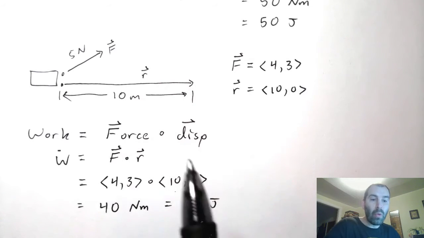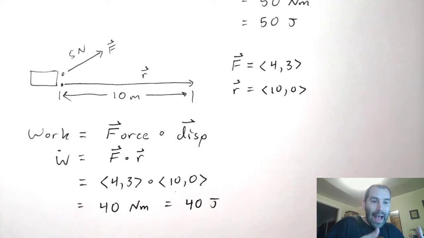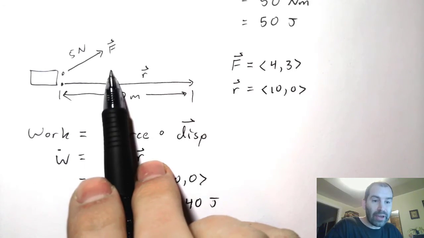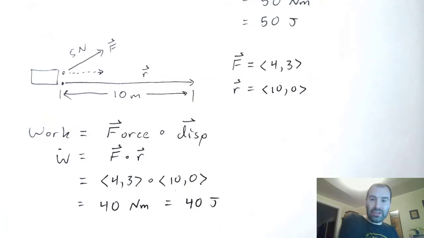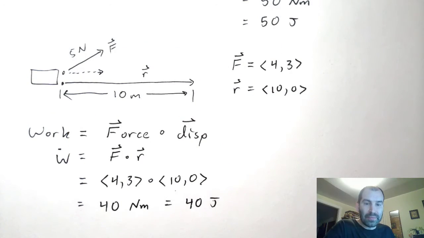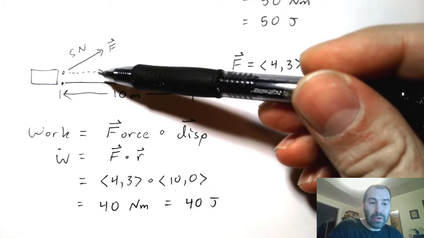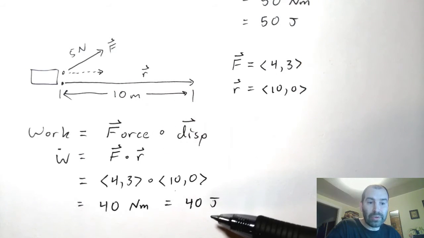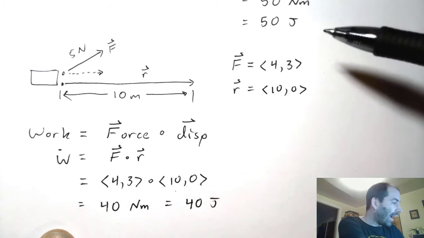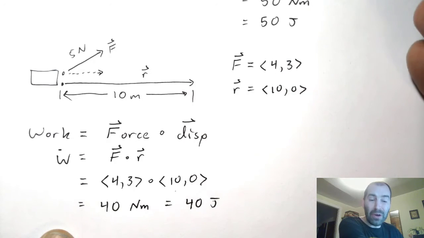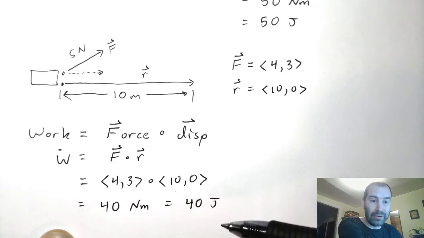Why is that? Well, we're computing how much work is done by this force. Not all of this force is pointing in the direction of the motion. Only some of it is. Only that much of it is. And so of all this force that was applied, only some of it was doing the work. So actually less work was done in this scenario. Now in this problem, we were fortunate that we knew the components of the vector F. And if you know the components, this is a great way to do it.